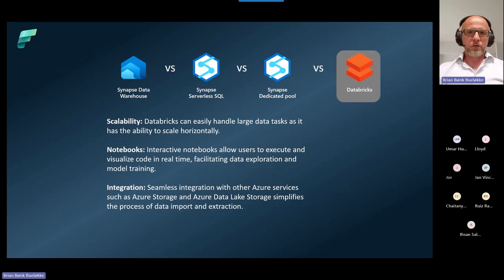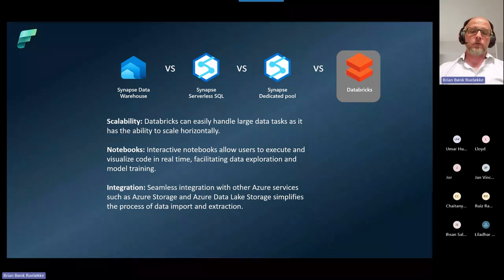Of course, we need to do more testing, so this is not an announcement that Fabric is more cost effective than Databricks, but just be aware that you might see a minor cost decrease when you are using Fabric compared to Databricks. Databricks also works with notebooks, and the integration in Databricks is seamless with all other Azure services that you have for storage inside your data estate.